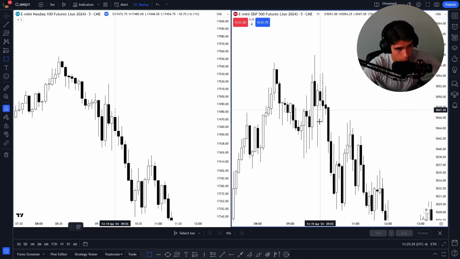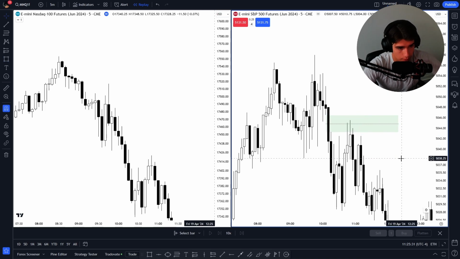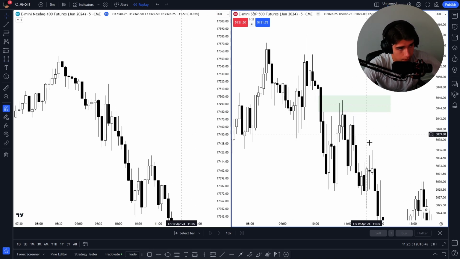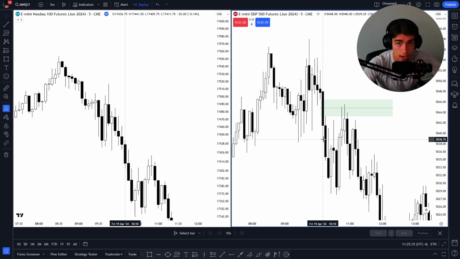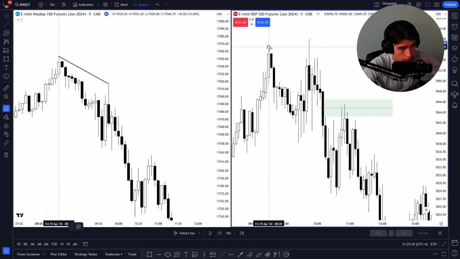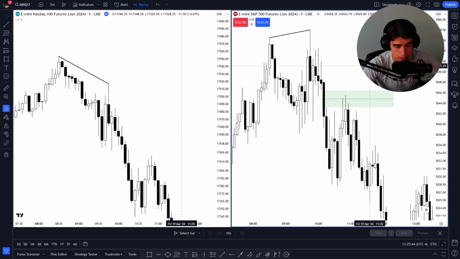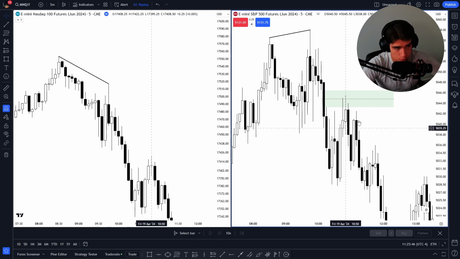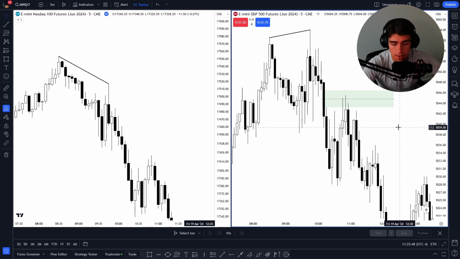Now, for what reason could I fairly trust this fair value gap? Well, the only reason why I trust this fair value gap to work is simply because at the top, we have an SMT between ES and NQ, right? That is the sole reason why I trust this fair value gap. Normally, I never trade the 2022 model. I do not like it. But when it is combined with an SMT divergence, the win rate of the 2022 model goes up a lot.